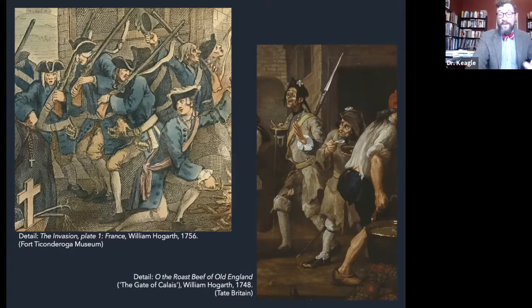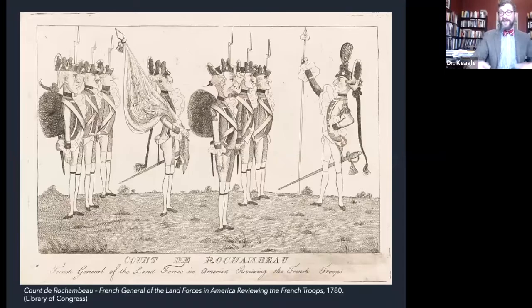And of course, it's one that continued into the revolutionary era, certainly in the British press, where we get satirical representations like this that you may have seen before, depicting in this case specifically Rochambeau's expeditionary force, again portraying the French army as little mincing fops rather than as a successful military force. But to understand what the actual material world that French soldiers brought to America is, we have to understand the context of how they had evolved by the time of our War of Independence.